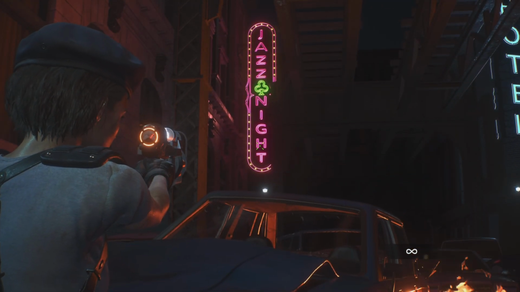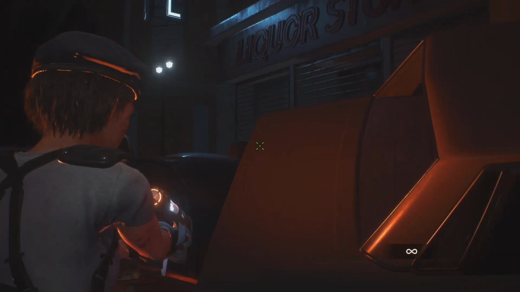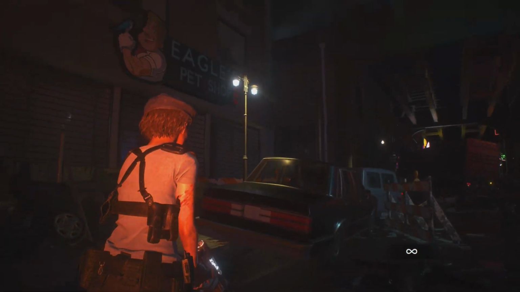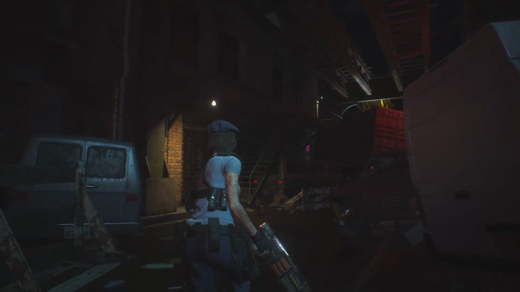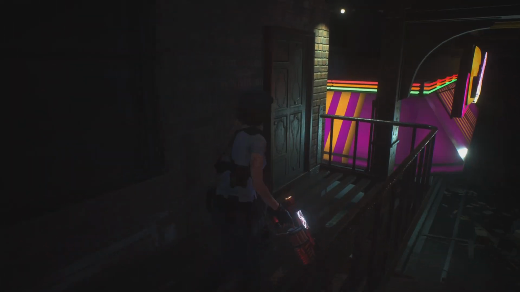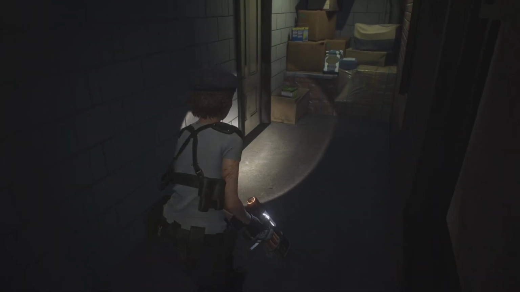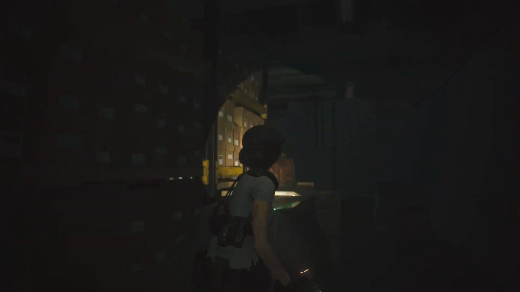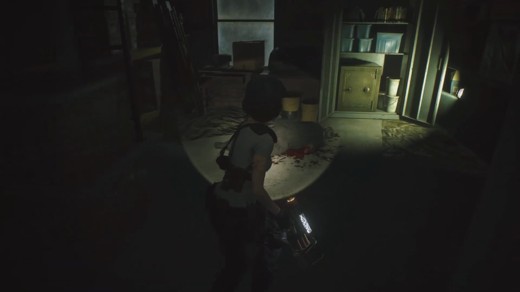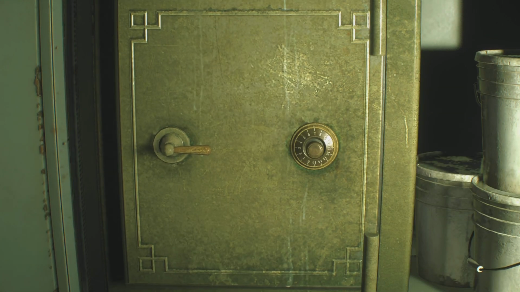The Jazz Knight and a hotel. All these cars are blocking. Liquor store. All these really cool locations, literally, Kite Brothers Railway, you could have done stuff with. Nothing really back there except just storage. He comes alive in 1 of 9. 9, 3, 7. So it doesn't change between. I don't think it changes at all. I think it's set.